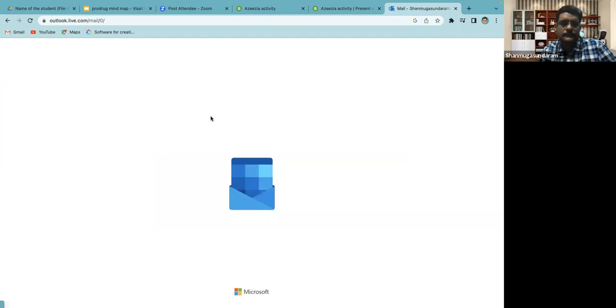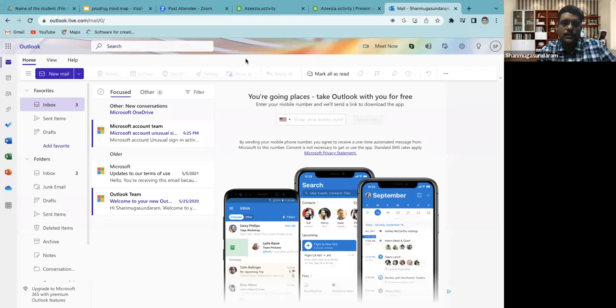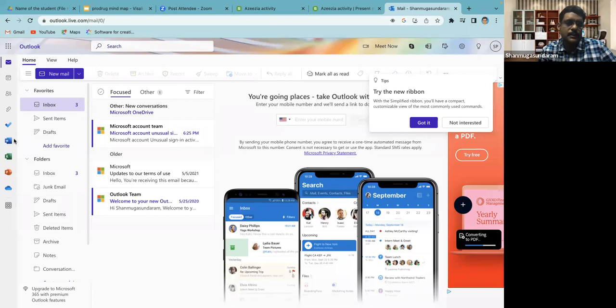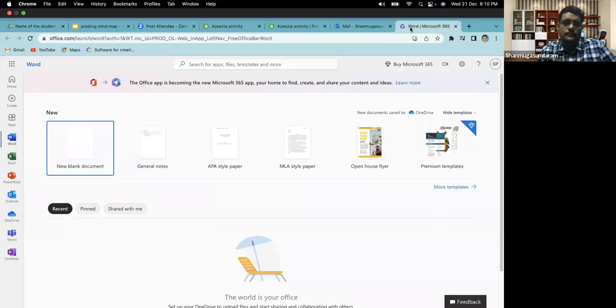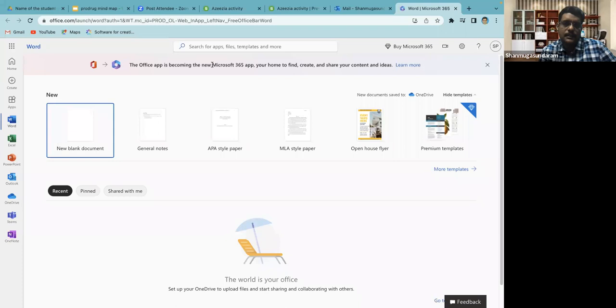I already own a Microsoft Outlook account, so just like an email, I can use it for my email also. But you can see on the left sidebar where you can use Microsoft Word, PowerPoint, Excel, Cloud and OneNote, everything on the go. This is the latest Microsoft 365 app, which you can directly use. If you go for a purchase of this app, you need to pay ₹4,500 on annual membership.